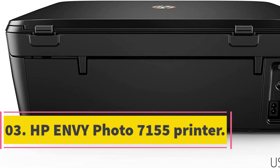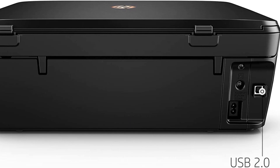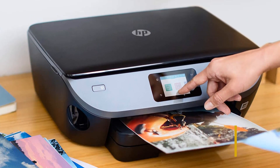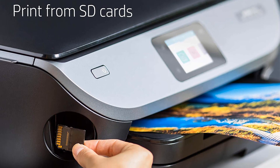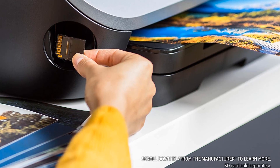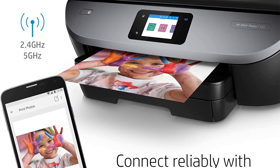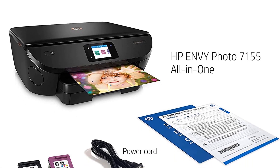Number 3. HP Envy Photo 7155 Printer. The HP Envy Photo 7155 is the most economical printer that features everything consumers are looking for at a very low price. Thousands of people have already been impressed by the HP Envy. This economical sublimation mug printer prints monochromatic graphics at a speed of 14 pages per minute. It comes with the latest ink sensor, which will notify you when your cartridge ink is running low, so you can change your ink cartridge to maintain optimum picture output quality. The HP Envy is outstanding because it can print high-quality pictures in just under 5 seconds, giving you high-end color pictures — the best fit for small businesses.